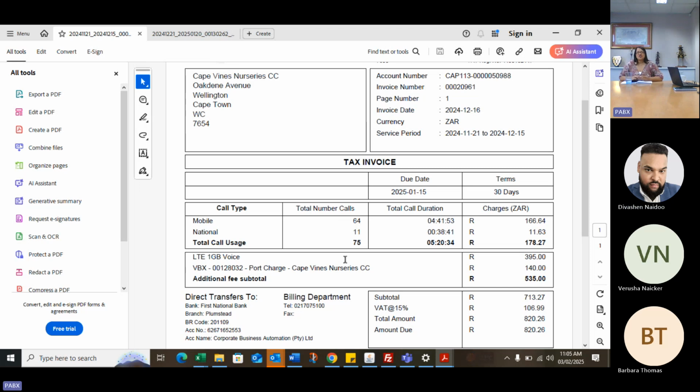And then if there's any changes that the customer requires to be made, do you guys make the changes, or can the customer do it itself? What sort of changes are we talking about? Technical? Adding another LTE, or adding another VBX. Who adds that? You would. Varusha, just correct me if I'm wrong here. You just purchase a new LTE and just add it on there.